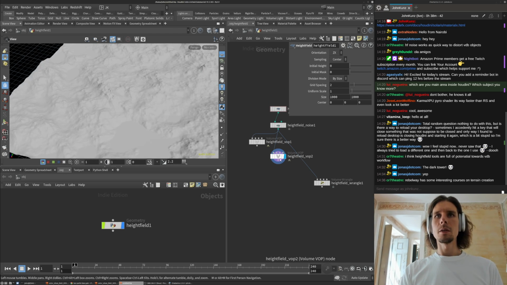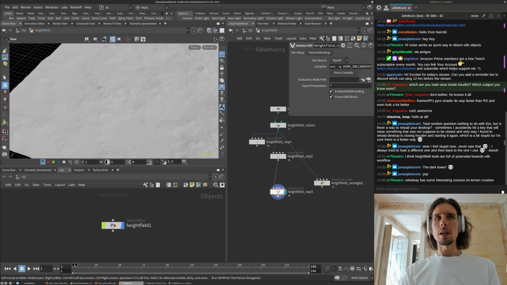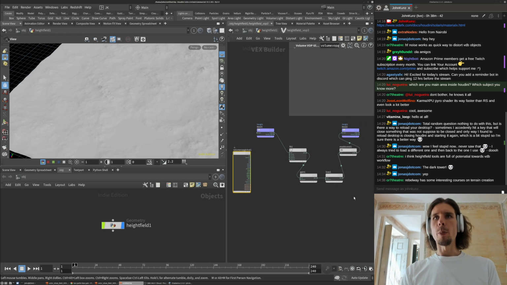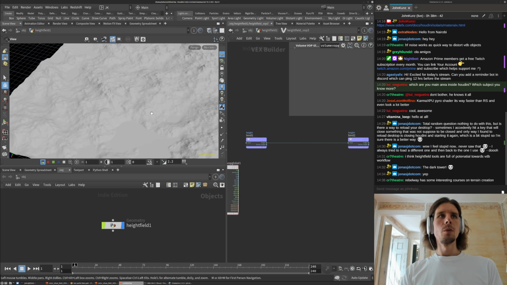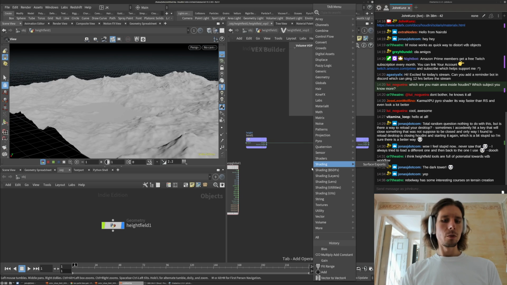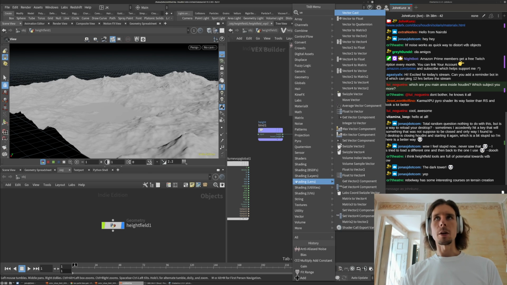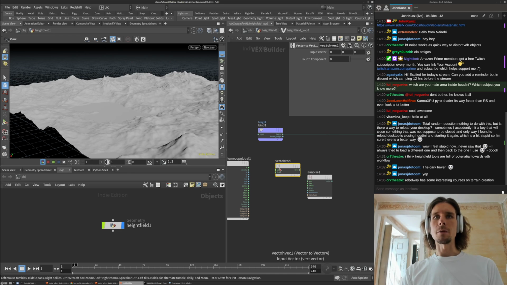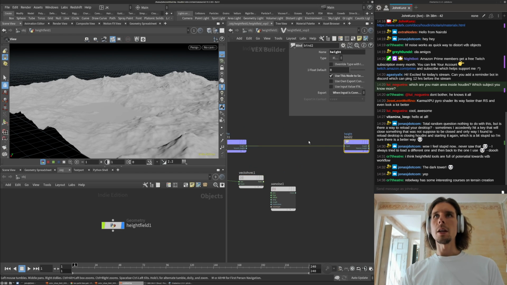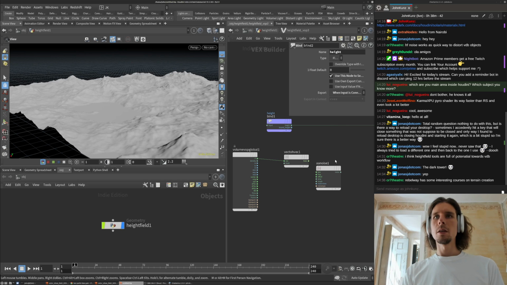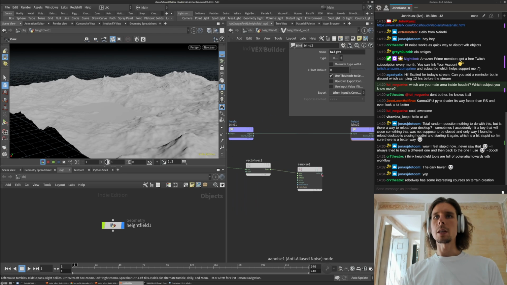So I'm going to just duplicate this, go back in here, and you can start to do some pretty interesting stuff as well. So I'm going to do maybe this vector 4, and put it in kind of like this.